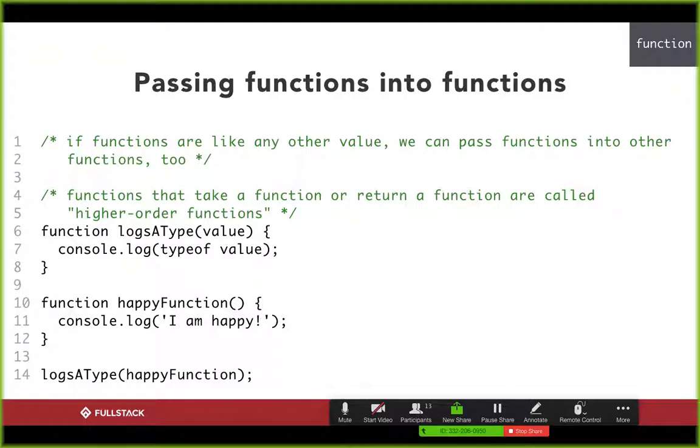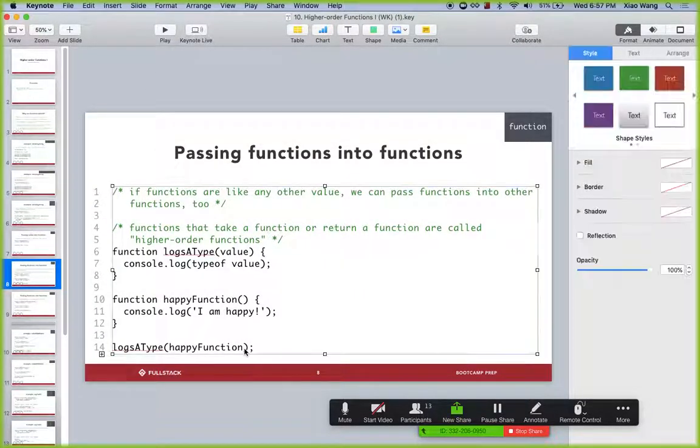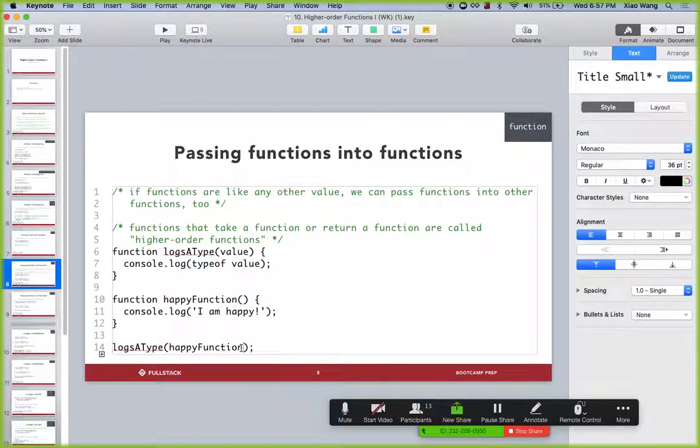Wait, so because it's not being invoked, you don't need the return? Is that what you're saying? So the hypothetical question that we were kind of going down was what happens if we do that, right? So if we do this, then we're invoking happy function, and what we return out of the function matters.